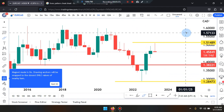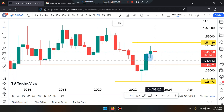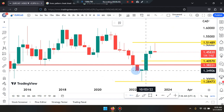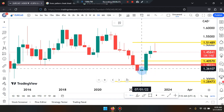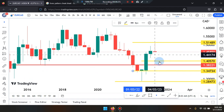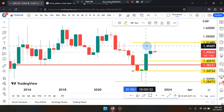If not, then we are looking for price action to break the midpoint of the third last candle, which would be at 1.40570, and then if it breaks the following level, which would be the bottom of the fourth last candle body, which should be tagged up with the red, and that will be with the fifth to last candle. So third, fourth, fifth will be that area of support. So market could still come in this area and consolidate. So we're going to see if it's going to come down. If so, it's going to come down in this area, may consolidate or may break through. And if so, you'll see that pattern that's being formed.